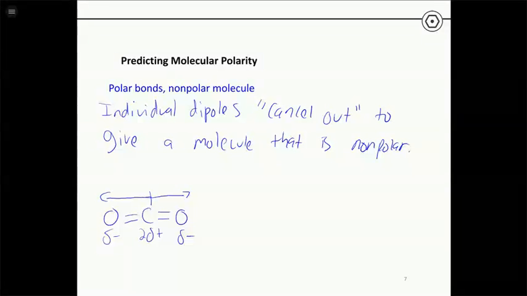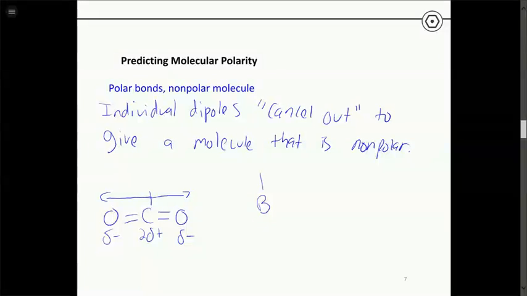Now, some of the other geometries are a little bit less obvious. So this is a nice, one-dimensional linear molecule where your dipoles go in completely opposite directions, but in some cases it's not as clear to look at. So if we have BF3, this is going to be one of our AX3 trigonal planar molecules. In this case, you have bond dipoles going towards each fluorine, and they will also cancel out and make a nonpolar molecule.